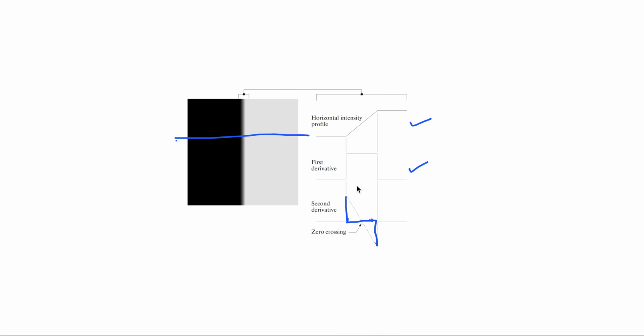So the second derivative tells us whether the transition is from darker to brighter or brighter to darker. We will be utilizing the idea of the first derivative to detect edges, and we can also use the second derivative when the line connecting the two extremes of the second derivative touches the zero axis. We will call that a zero crossing.